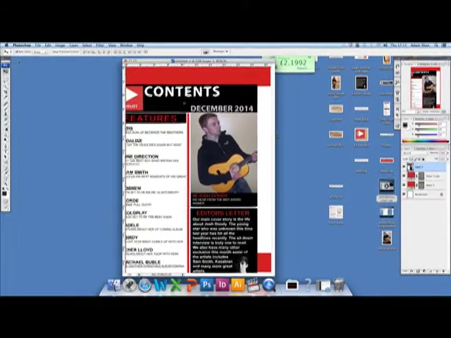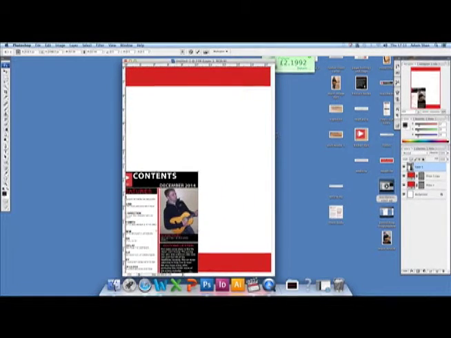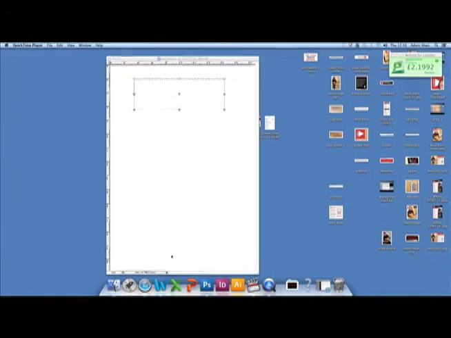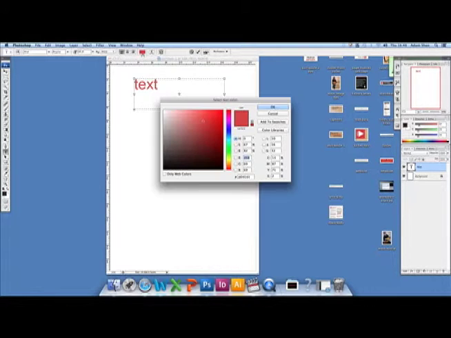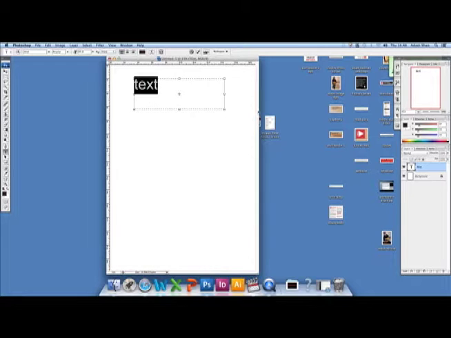I also inserted text and then edited the text by changing the color, font and adding drop shadows for effect. I created separate layers so that it was easy for me to move things around and also delete the bits I don't want. During the creation of my logo I used the shape tool to create a square base.